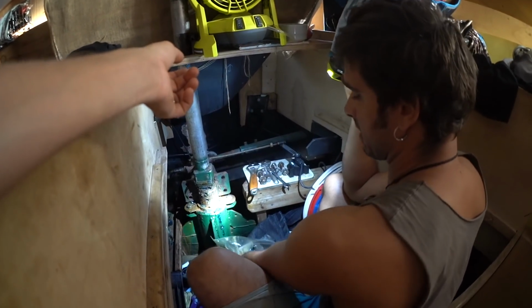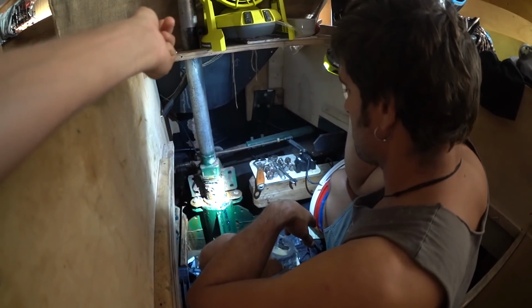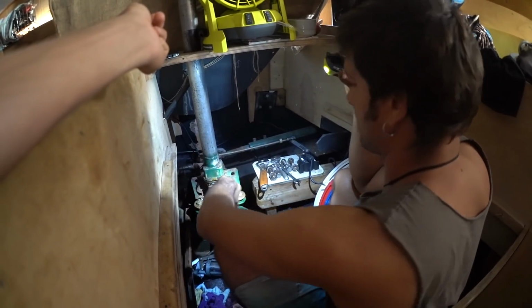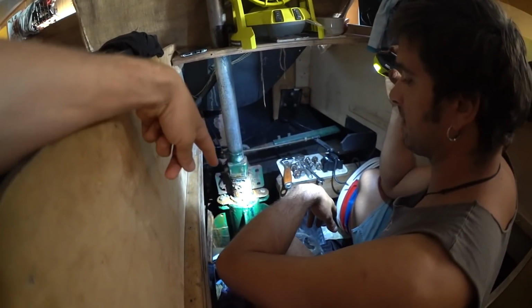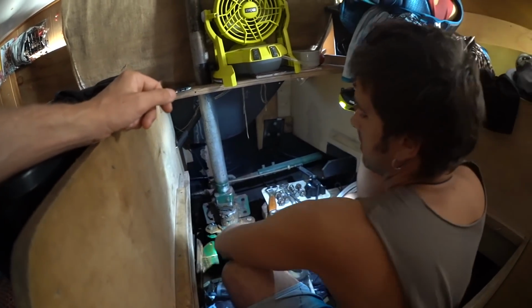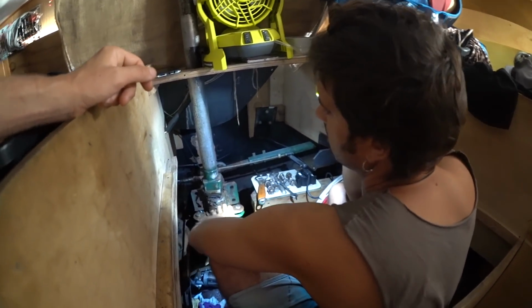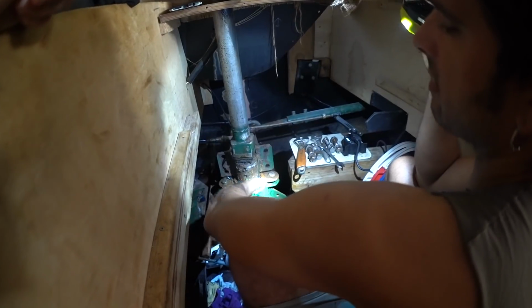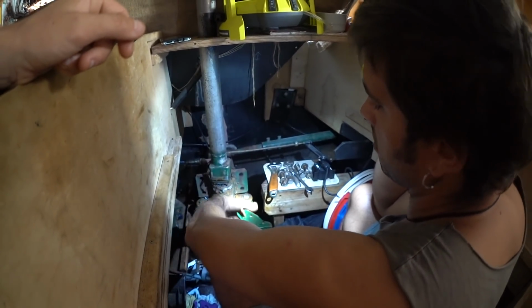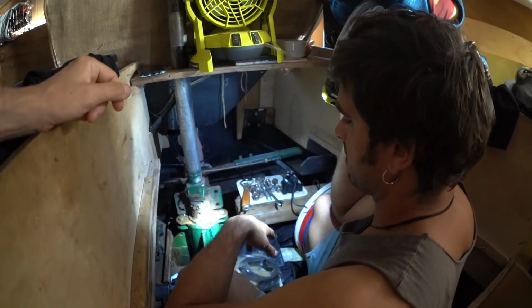I have more packing here just in case it's very damaged. Yeah, and I'm going to clean all this, the rust and salt, and sand it and put it properly again. That looks like it needs a little bit of love, huh? Yeah, we need to do it here in the boat, because the water level is probably here. That's why when we're in the water, I cannot open that. All the salt water will come in. So that's the right time to do that. So that's it. All right, packing.